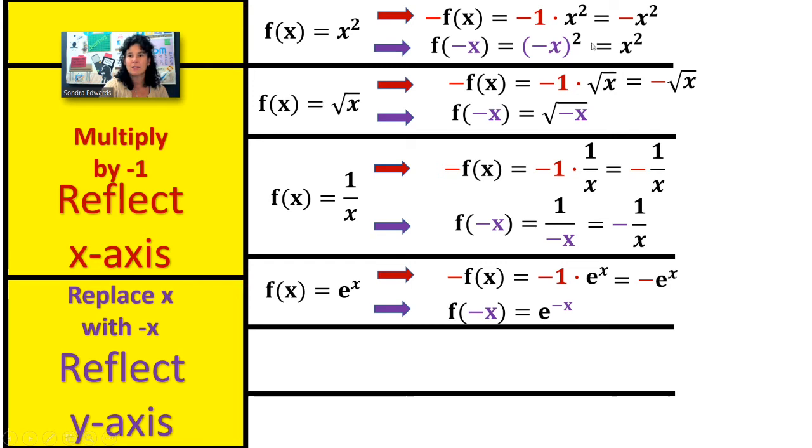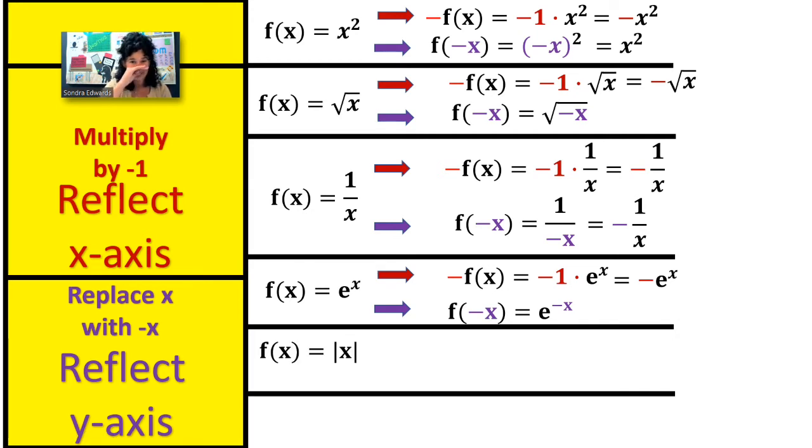In the x squared, it's not much of a difference because you don't really see the grouping symbols as dramatically in these small ones. But here, outside of the grouping symbol, the square root is my grouping symbol, outside is a negative versus inside the grouping symbol is a negative. So if the negative is outside the grouping symbol, the function was multiplied by -1, but if the negative is inside of the grouping symbol, then the x was replaced with -x. Here, there is a negative in front of e to the x versus a negative up in the exponent. The exponent is considered the grouping symbols, so here, notice the negative is inside grouping symbols where here it is not. So when the negative is not inside of grouping symbols, then we reflect across the x-axis. When it is inside of grouping symbols, then it's going to be a reflection across the y-axis.